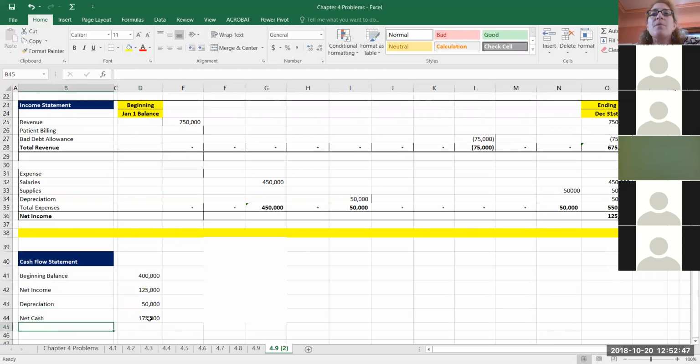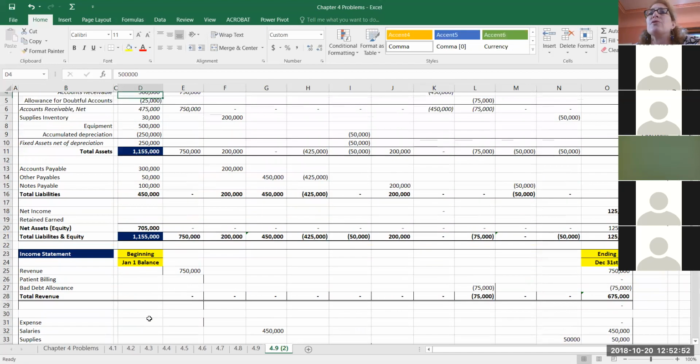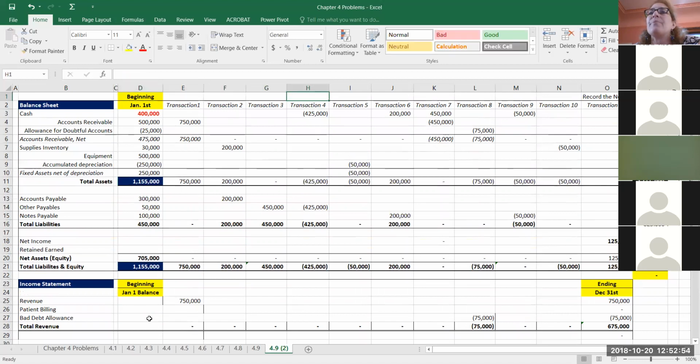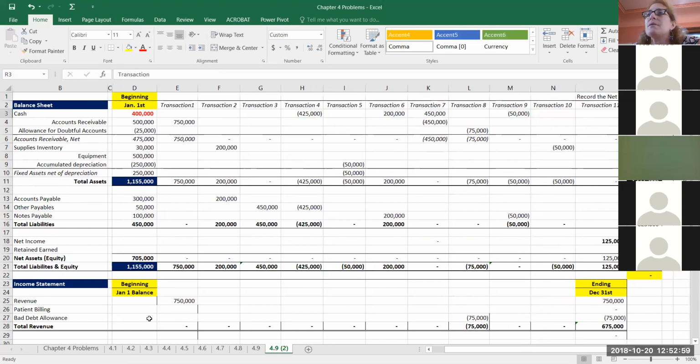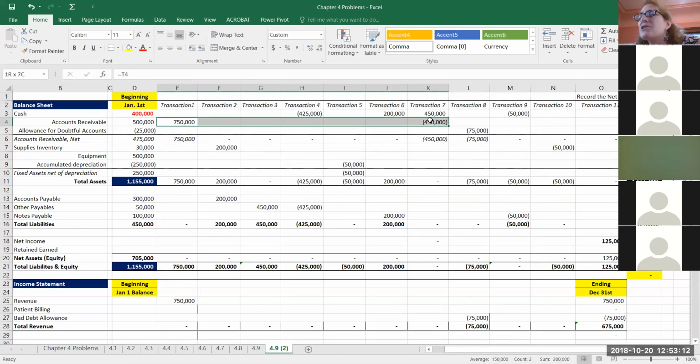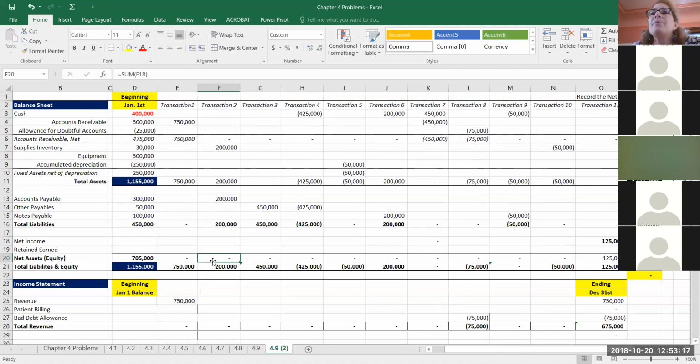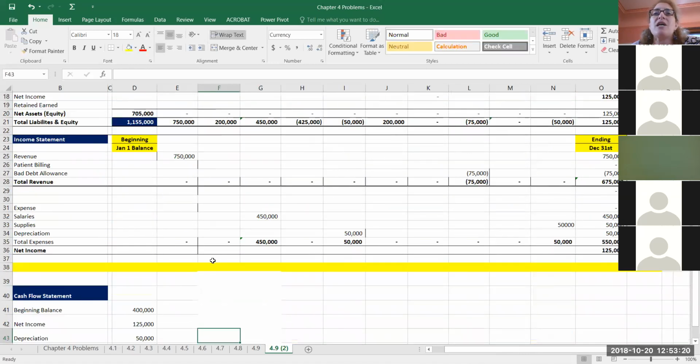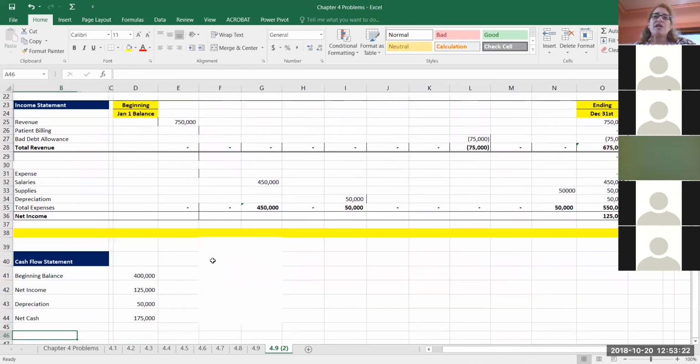All right, now what we want to do is look at our balance sheet and say, okay, we know that there were certain things that we accrued, right? And that we didn't get everything for. Like a big one would be our receivables. So we know that we added 750,000 in receivables, and we were only paid 450, right? So that's a change of 300,000. So our receivables went up by 300,000. So that's another cash item that we've got to account for, the change in receivables.